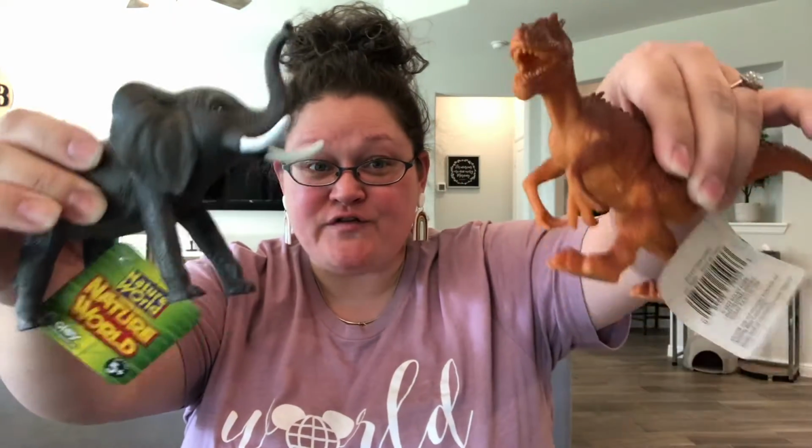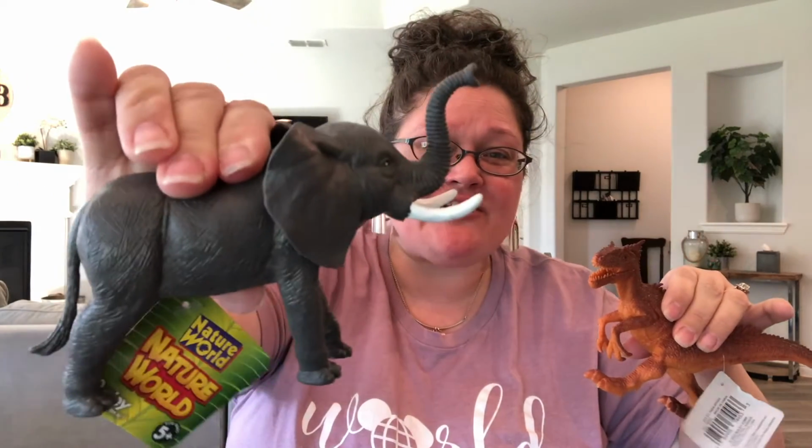These were in, you kind of have to search, but there is still a section of toys at Walmart that are in bins, and it's things like marbles and jacks and slinkies and bouncy balls and these types of toys. These rang up, let me see here, they were $1.33 each. So these are a little bit more expensive than the ones at Dollar Tree, but just barely, and I think that they are actually better quality. They're a little bit more solid. This one does have a little bit of give, but not very much. The ones at Dollar Tree are kind of squished down, and the plastic is just a little bit cheaper.